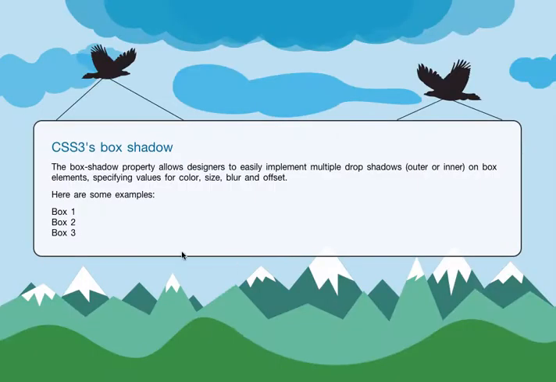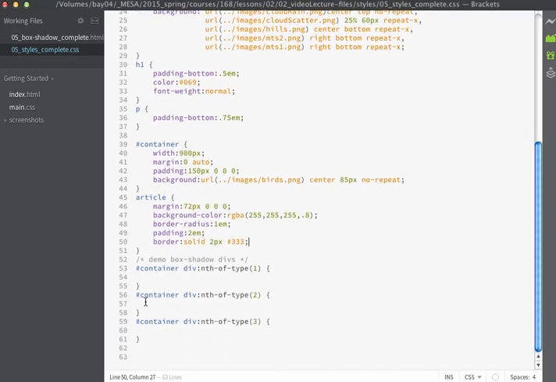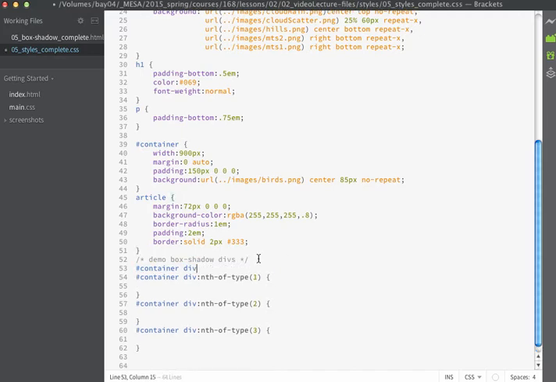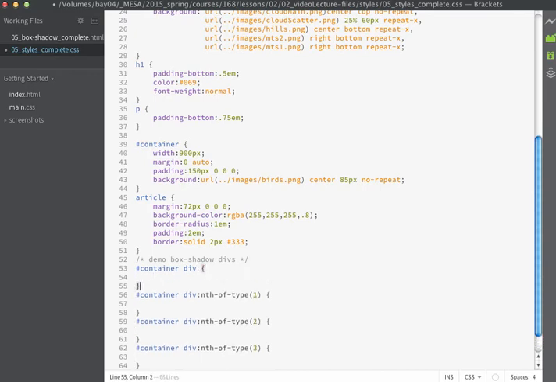Okay, great. Now I'm going to make some rules for these three divs. In order to target the divs, I'm going to use the selector of #container, and then div:nth-of-type. I can't use nth-child here. I'm going to need to use nth-of-type since this div is actually a child of a parent div. So I've already set up the skeleton structure for us to use there. Let's make a global selector here just so we can target all of these at the same time.